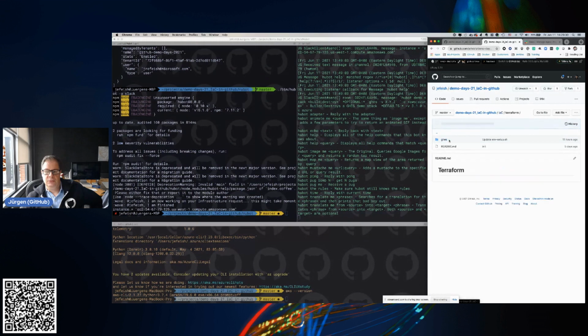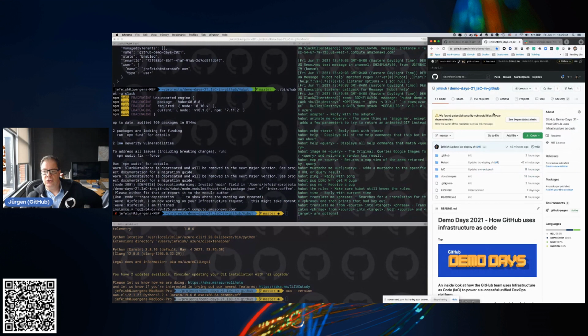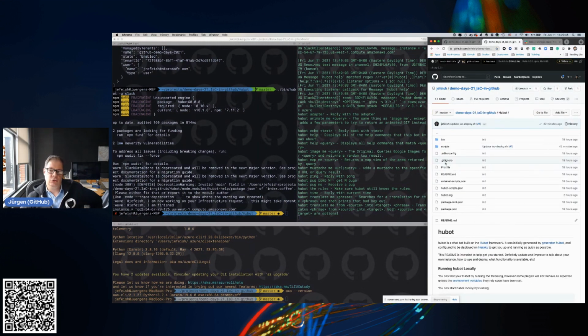Here's my Terraform. Here's my different plans for different clouds. Underneath, you will see a little bit more. We go in there in a bit. And also in that same repository, there is my fully installed Hubot. So normally you would have to go out there and install your Hubot, create a little project, run Hubot, configure it. I've done all that stuff for you.